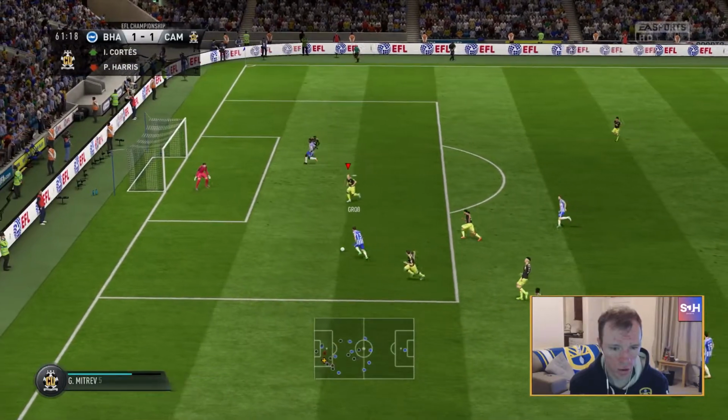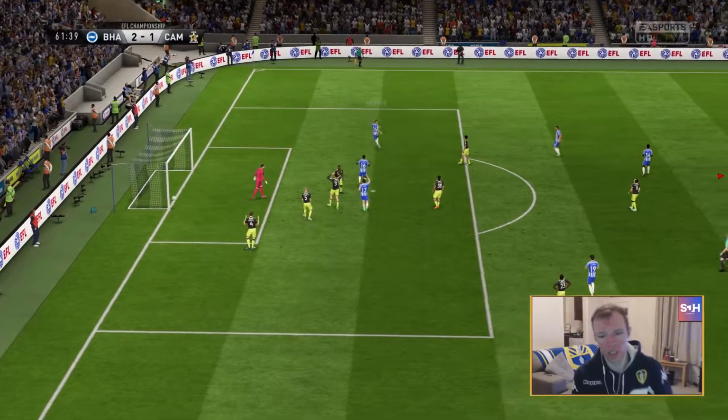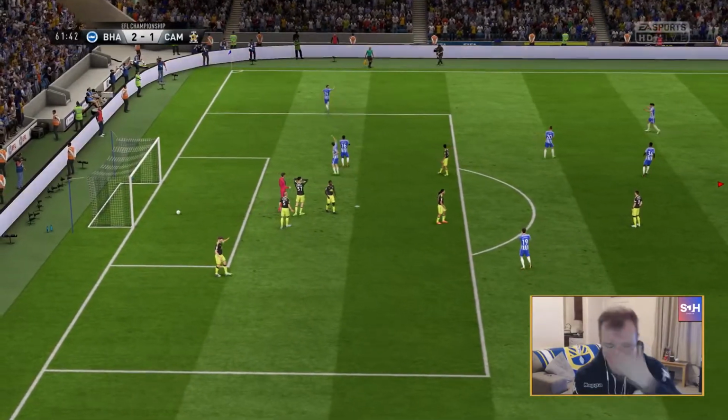And Gross is in here. 1-on-1 with Mitchell, have laid off. Brighton for 2-1. They have done. You get punished in this division. Oh, I don't believe it.